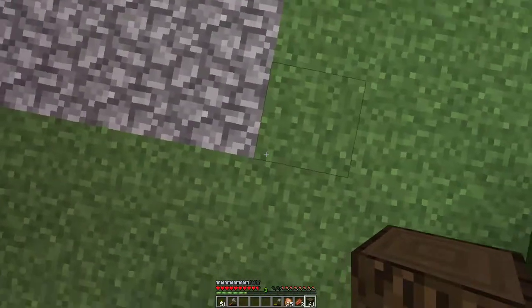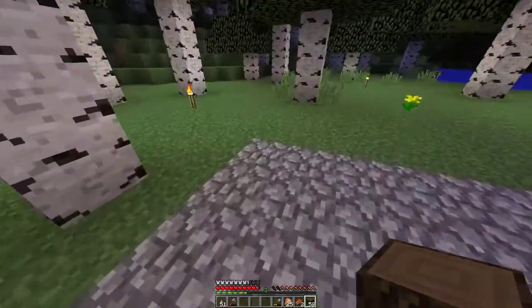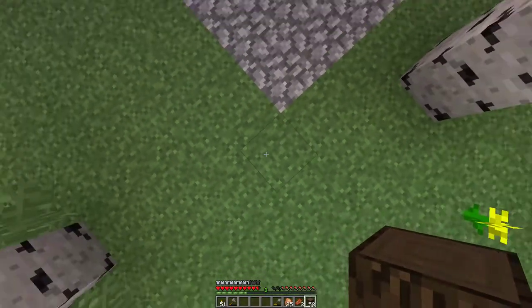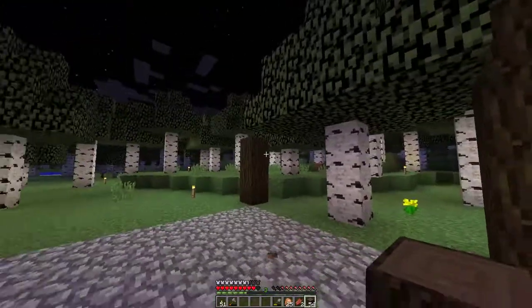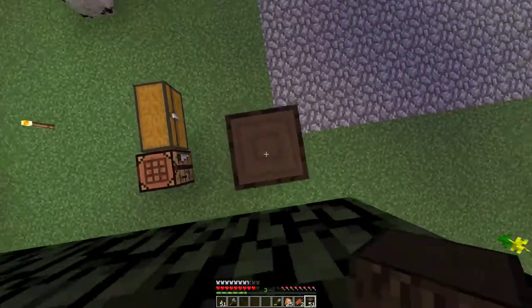1, 2, 3. Oh, I think that's underneath me. We'll leave it for now. 1, 2, 3, 4. Oh, I've done that one 4, because that way is going to be higher than that side. If I do it right, 1, 2, 3, 4.